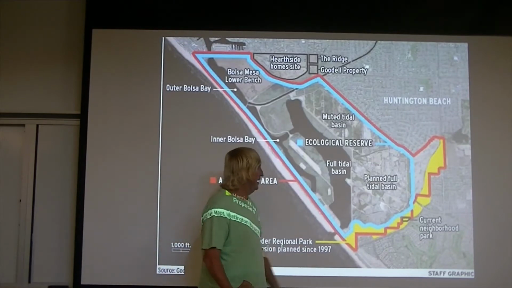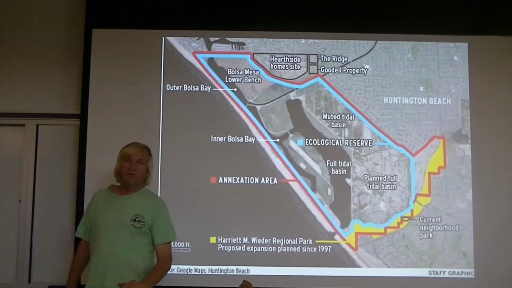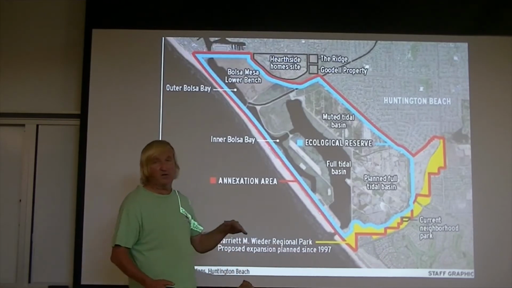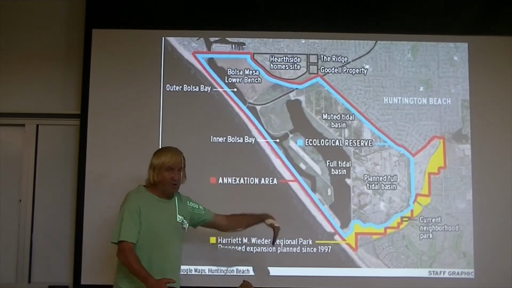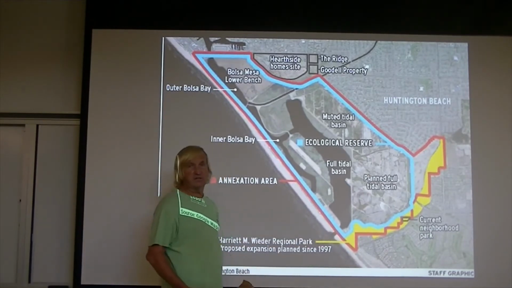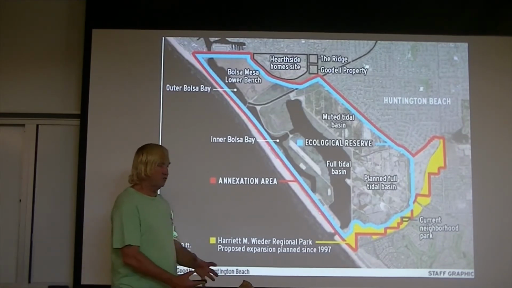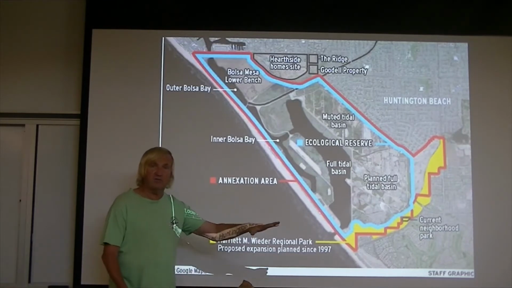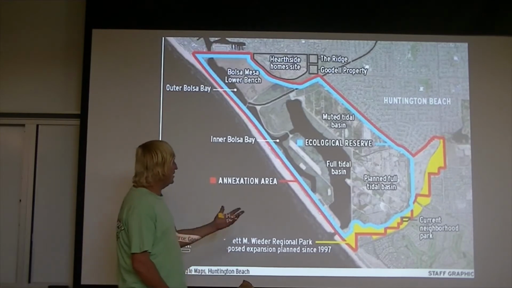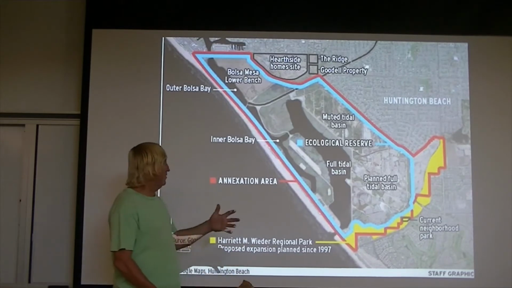This entire area has been downdropped. You don't find a sea cliff along here, or even at Huntington Beach. Main Street gradually goes down to the pier. It's not like Corona del Mar, where you drive down and all of a sudden, boom, there's a huge cliff. This area exists because of extensional tectonics. The Newport-Inglewood Fault, which is a strike-slip fault, much like the San Andreas Fault, is stretching this landscape and downdropping it, which resulted in a unique ecological setting where seawater and freshwater intermix, forming these inland lagoons.